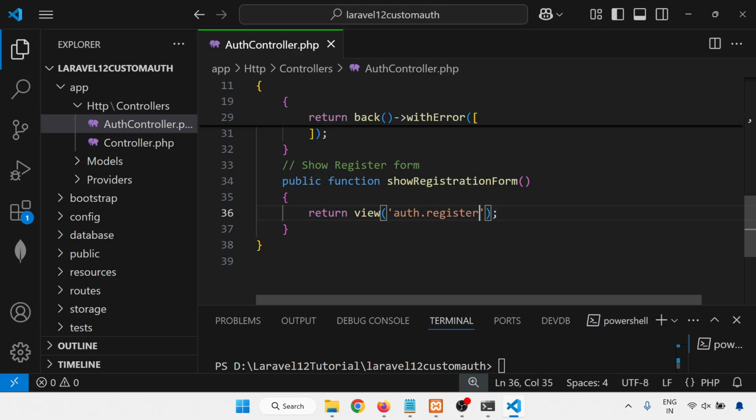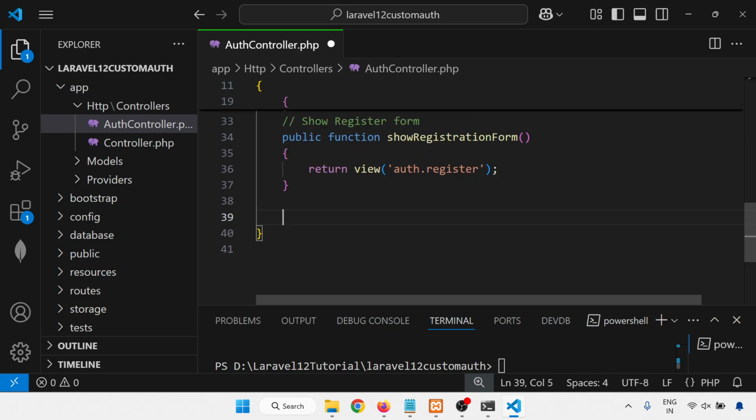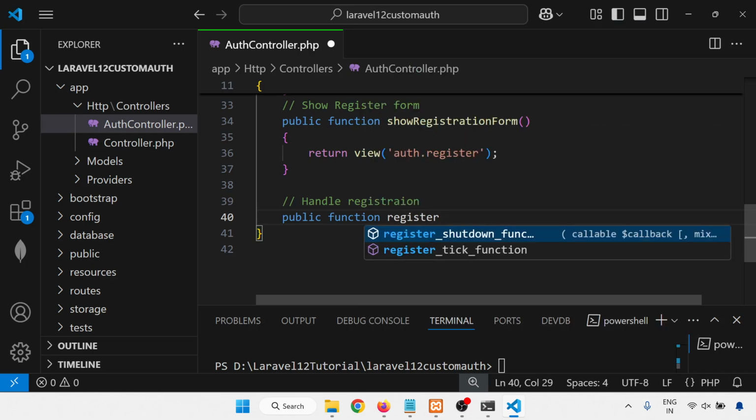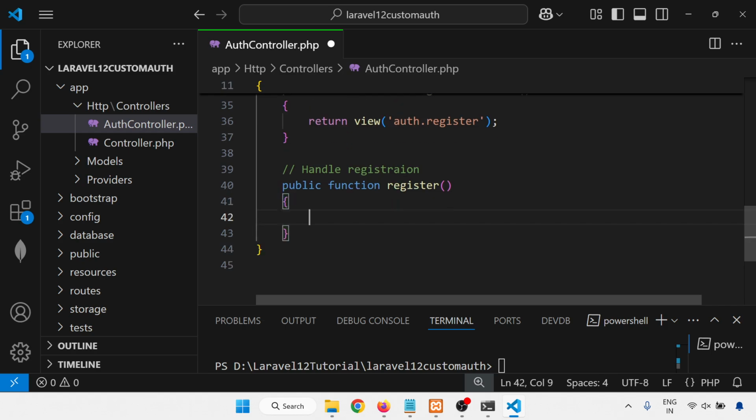There is one register page we have to create, and after that same thing I'll do with handling the registration. Handle registration: public function register. Here I'll pass the post data.